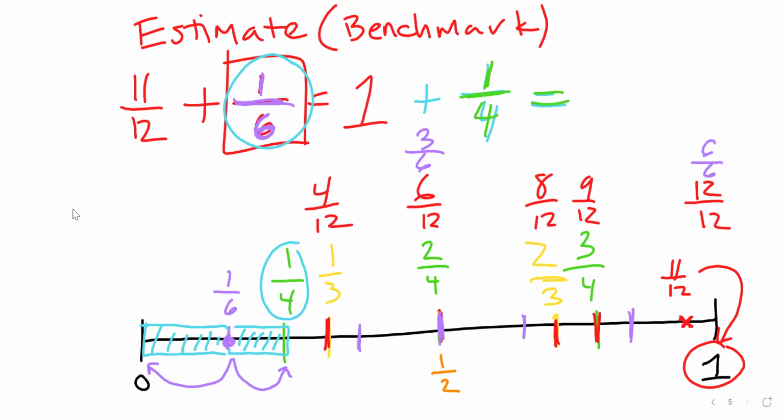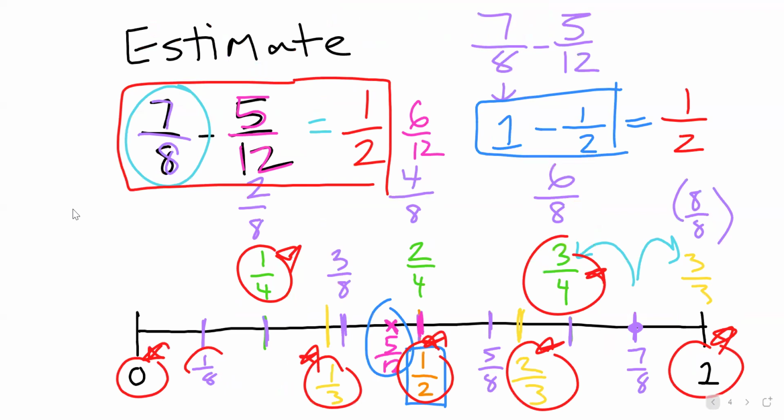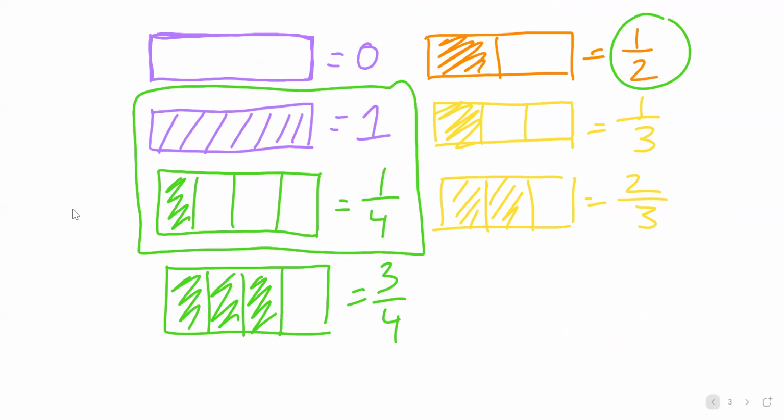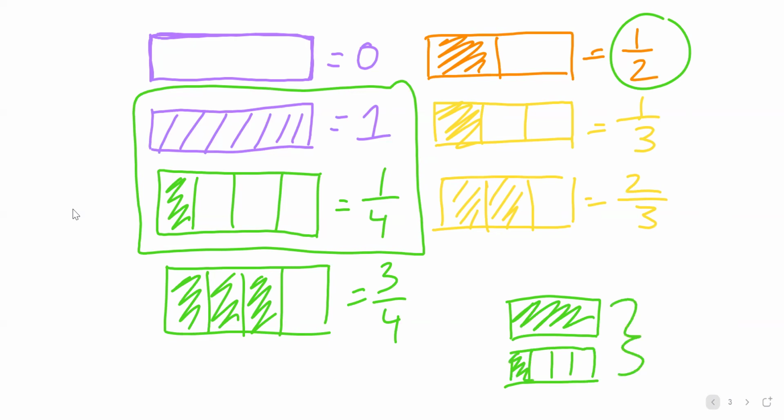If we think about that in math, I have 1 whole plus 1/4. So that is literally just 1 and 1/4. And we could even go back and look at that with this here, where these are the pieces I'm putting together. If I put those together, I would get 1 whole rectangle plus another rectangle cut into 4 pieces with 1 piece shaded. Therefore, when put together, that is 1 and 1/4.